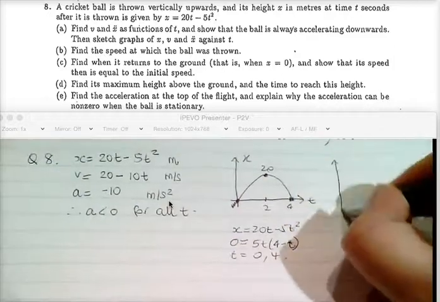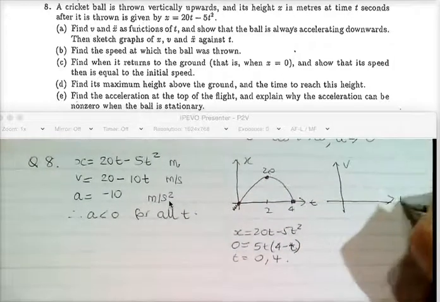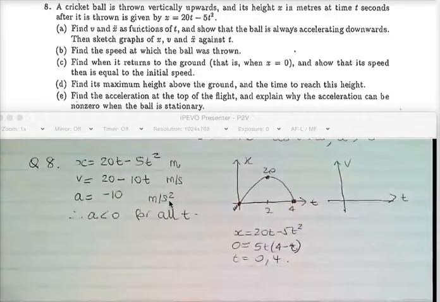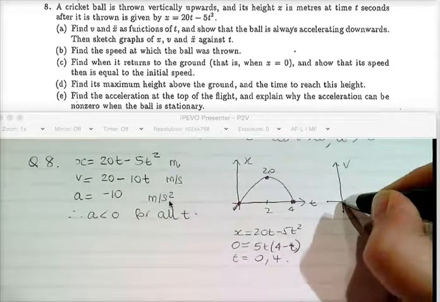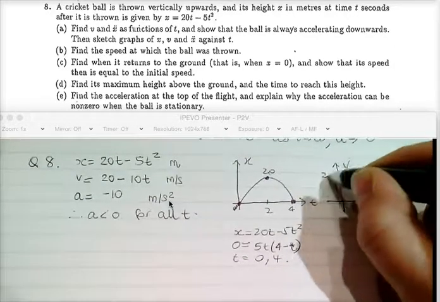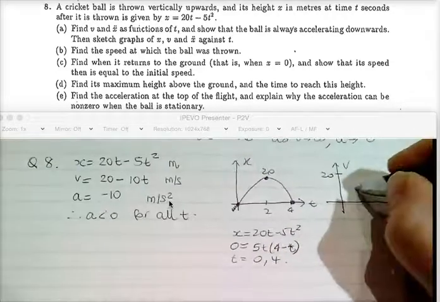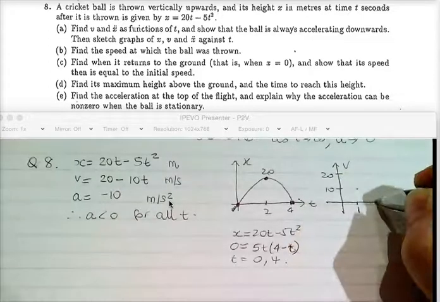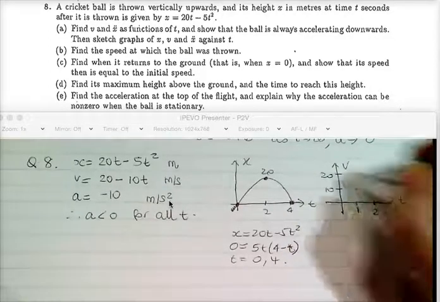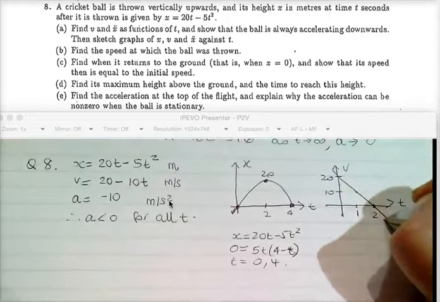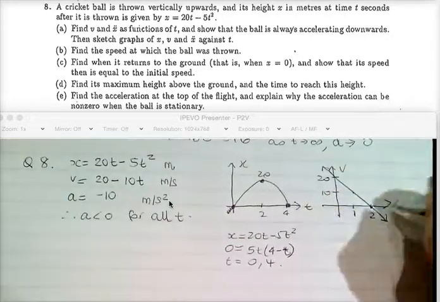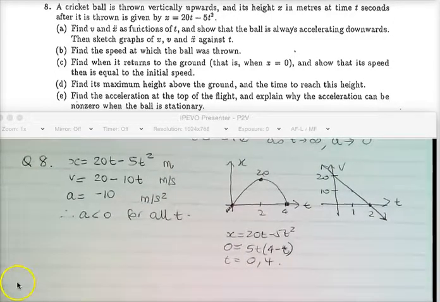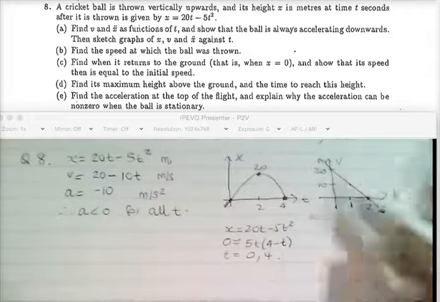Okay, now your velocity versus time graph, you can see that its y-intercept's 20 and it's got a negative gradient. I mean, you can just substitute some points. So when t is 0, v is 20. When t is 1, v is 10, sorry. And when t is 2, you'll get v is 0. So it's a straight line graph. And the scale here doesn't have to equal the scale there, as long as the scale up here is uniform. And that scale's uniform. So this is the graph of velocity versus t.